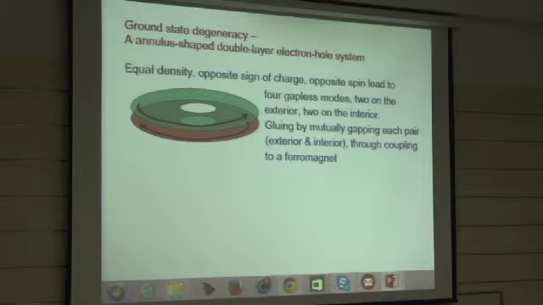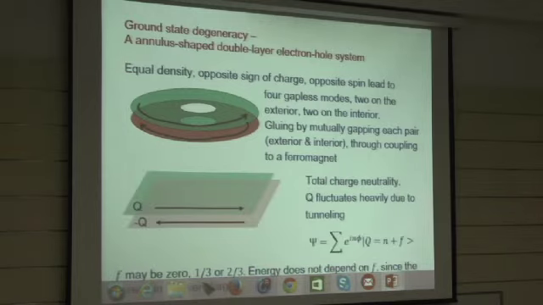Now the problem is this is a theoretical construct. We cannot create a fractional quantum Hall state on a torus because to create a torus with a magnetic field that points outwards from the surface of the torus, we need monopoles. And we don't have monopoles because our high energy colleagues did not supply us with them. I'm saying that because I see Kobe here. This is kind of a poor man's way of creating a torus. We take two annuli and we stitch them together.